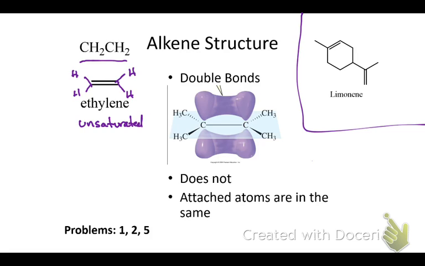Why do we call it unsaturated? Because you can put more hydrogens. It has fewer hydrogens than the alkane. If you can put hydrogens on it, it's unsaturated. If you can't put hydrogens on it, it's saturated. Okay? Unsaturated because it can absorb, that's what we would say, more H's. So that's what saturation refers to.